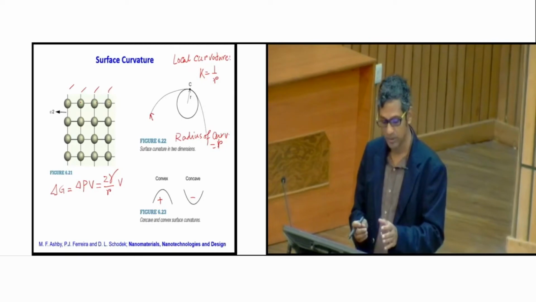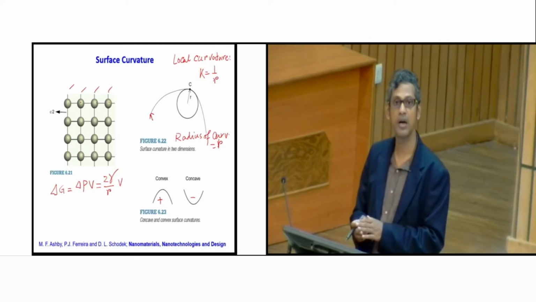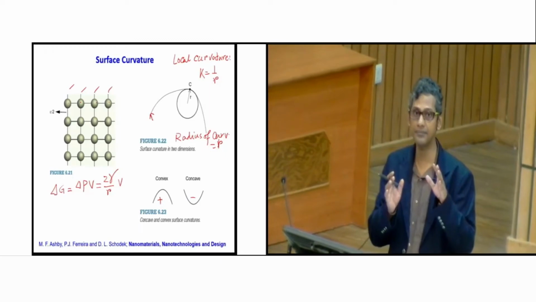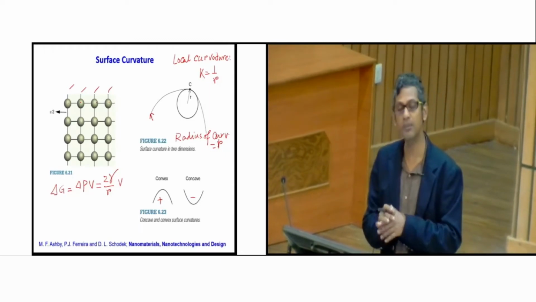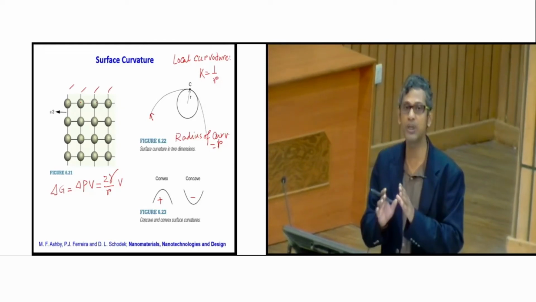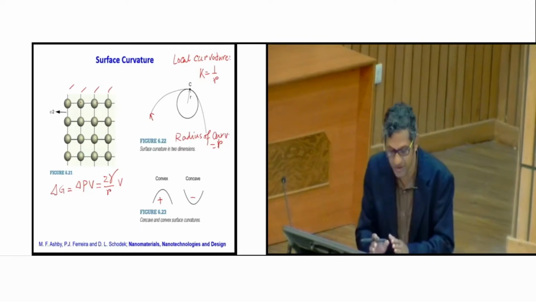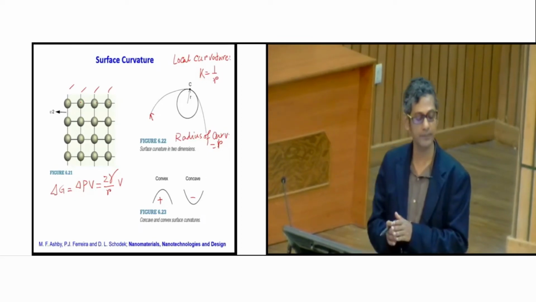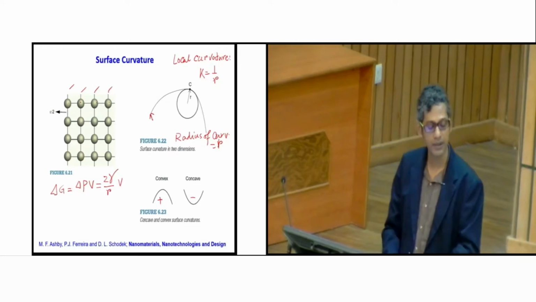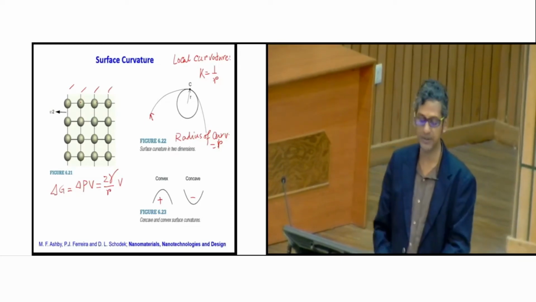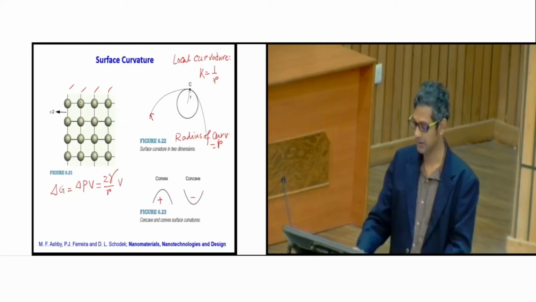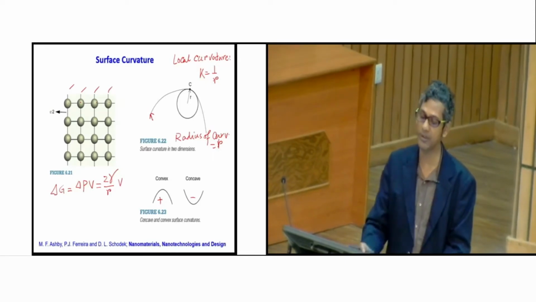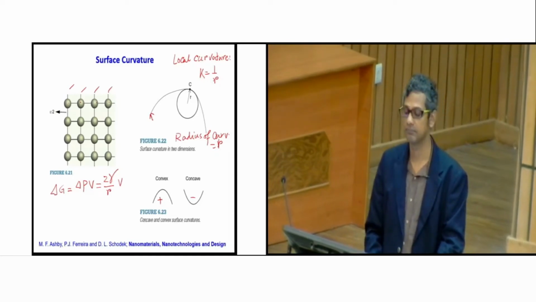So, as you know, delta G is inversely proportional to R. As R decreases, delta G increases. Even if gamma is not changing much, gamma will also depend on many aspects, but assume gamma is not changing on those aspects. So, delta G is a strong function of R, inversely proportional to R. Now, this inside pressure P will also depend on the kind of curvature, whether convex or concave. In case of convex, it will be positive. In case of concave, it will be negative. That we have already discussed, right?